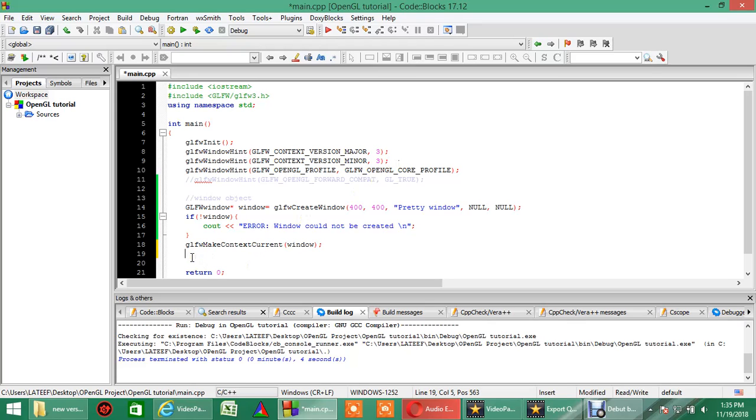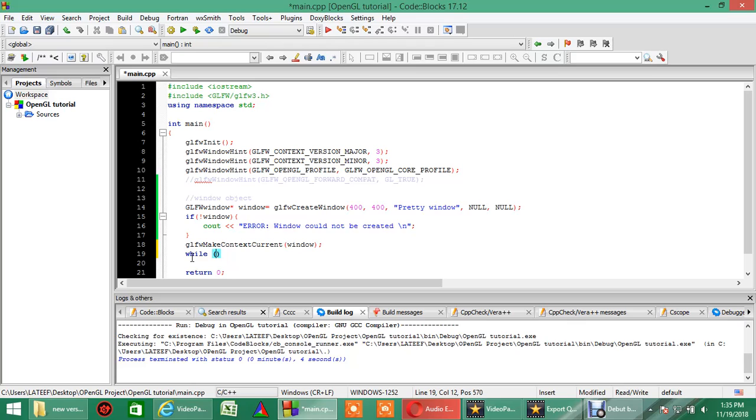But actually, before we create the game loop, I want us to look at the library we'll use before the game loop. So let me write the game loop here. It's a while loop, and when we say while, we want to give a condition to our program.